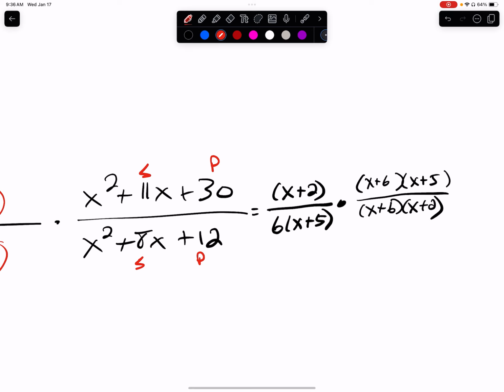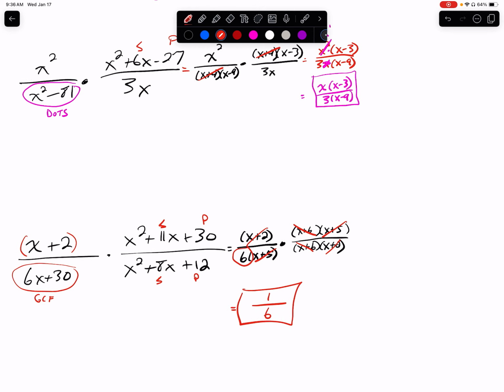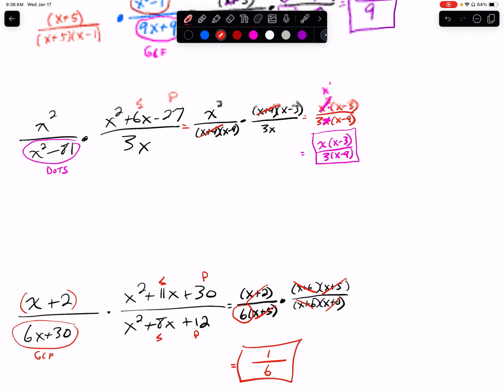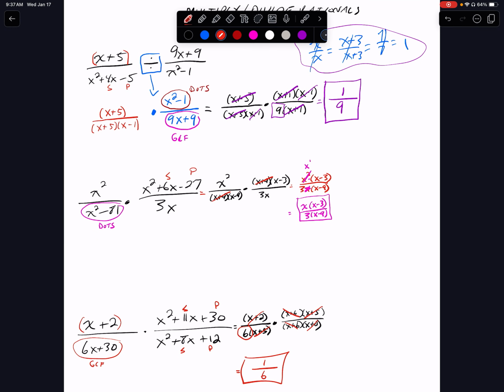And now what can I get rid of? Okay, and this is kind of the good part here. Since we're multiplying, x plus 5 is going to disappear. x plus 6, and then x plus 2, everything goes away. Remember, there's still a 1 up there. And the reason you cross values off is there's a 1. And then we still have a 6 left in the denominator. That whole expression represents the number 1/6. All right, this is very algebra heavy. You know, learning your techniques of GCF and dots and sum product is going to be very, very helpful for you all to be able to understand how to do this effectively. Okay, hope this helps.